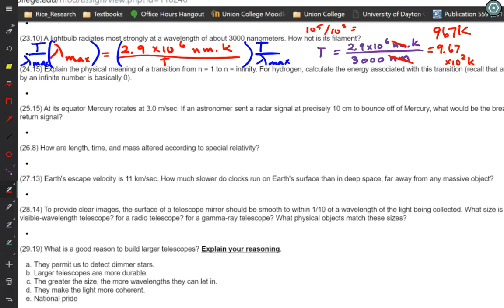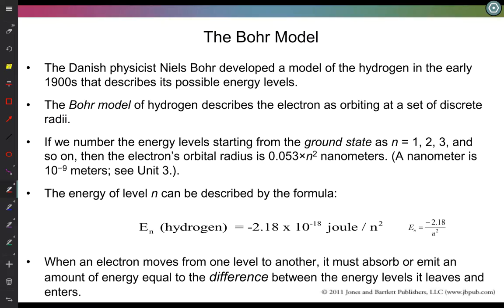Okay, that we didn't cover yet. So let's see if I have it right here. This is the slide I think that we ended on. The energy for an electron in a hydrogen atom is shown here. Now the units shown here are actually odd units, especially because I cut off the rest of this equation. It should be minus 2.18 times 10 to the minus 18 joules. Not sure what happened there.